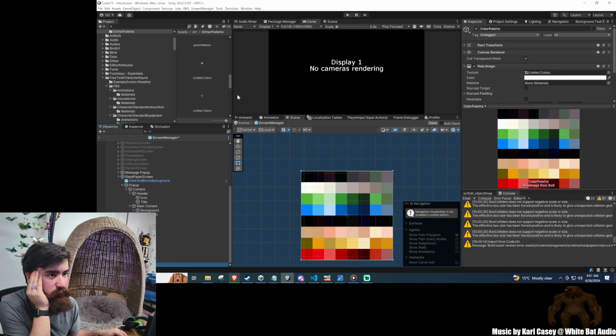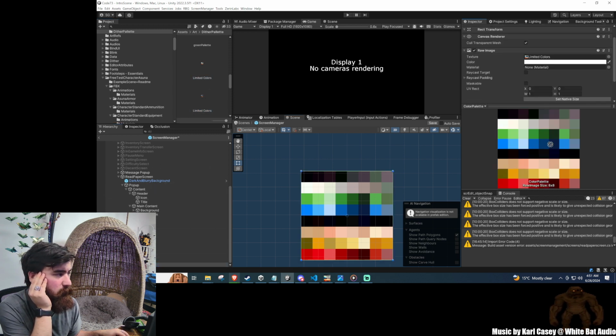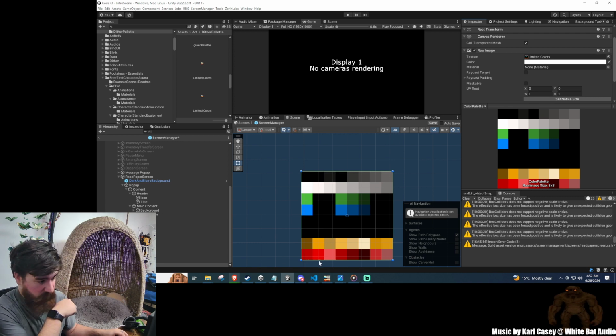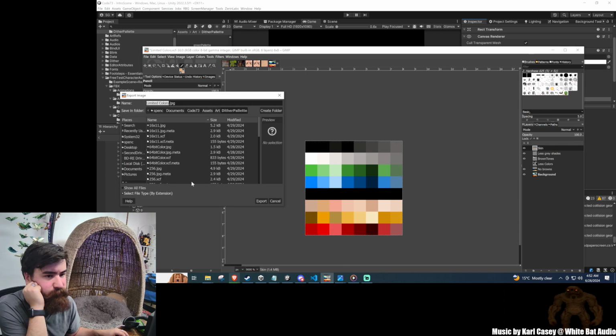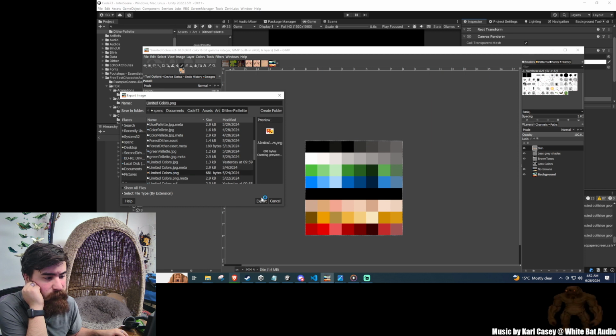I want to know, does it do this with... One of these is a PNG, I think. It doesn't tell me which one. I assume this one's the PNG. It definitely does not seem to do this with the PNG. So maybe I'll export it as a PNG. Export as limited colors PNG.